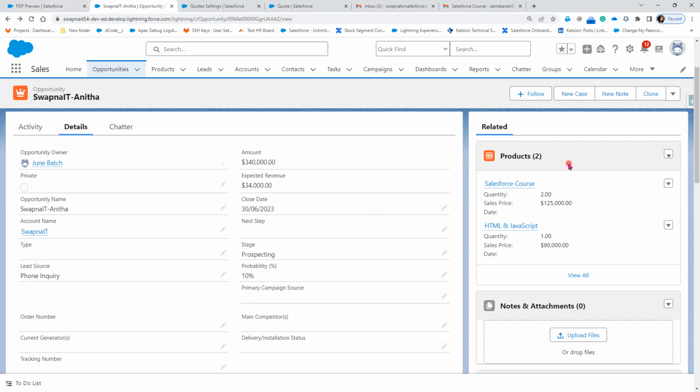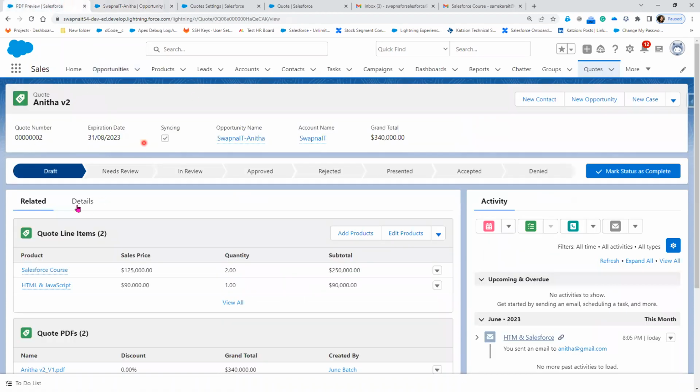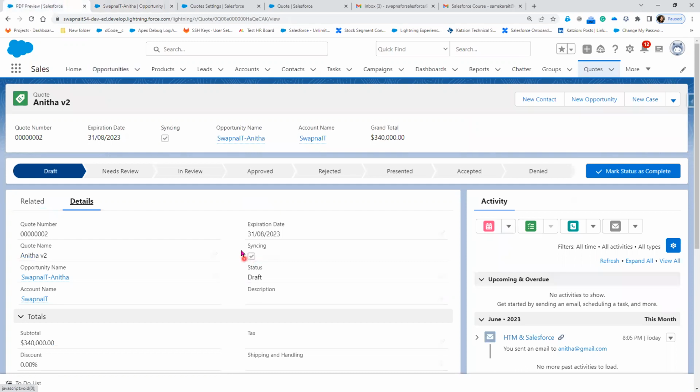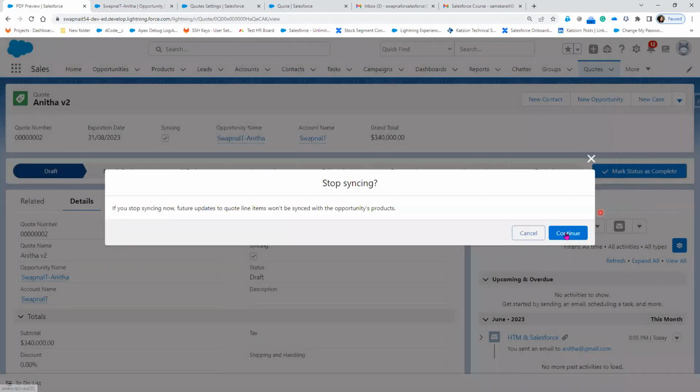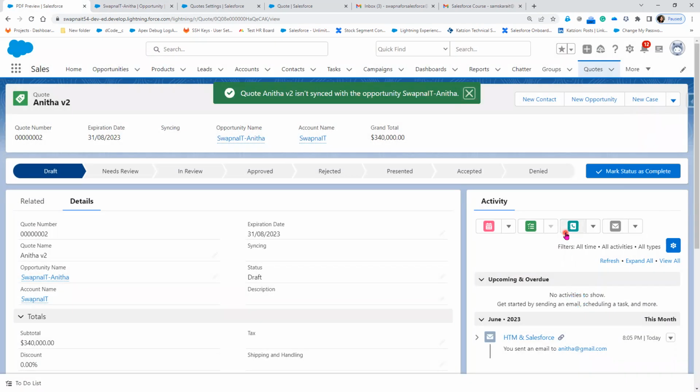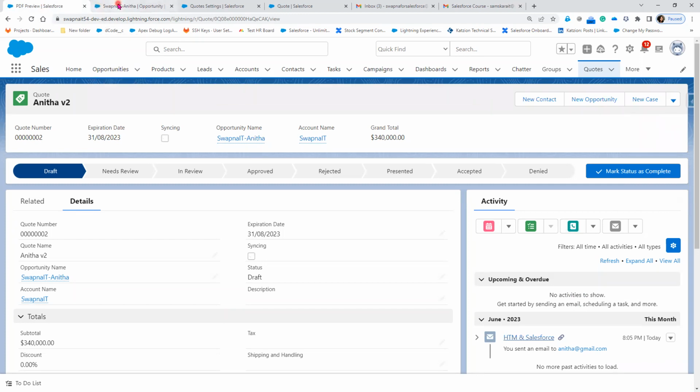If you want to change the price book on the product level, you need to deactivate the syncing option. There is an option called stop syncing. If you say stop sync, the syncing will be stopped between the opportunity product and the code.